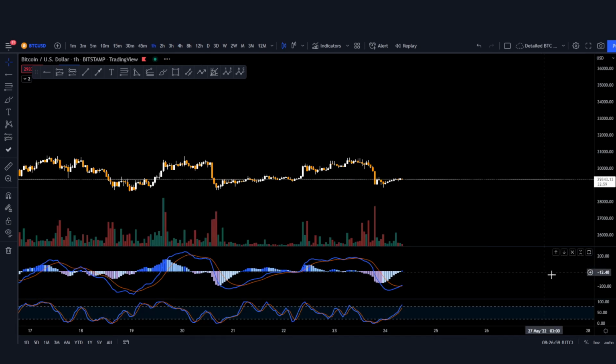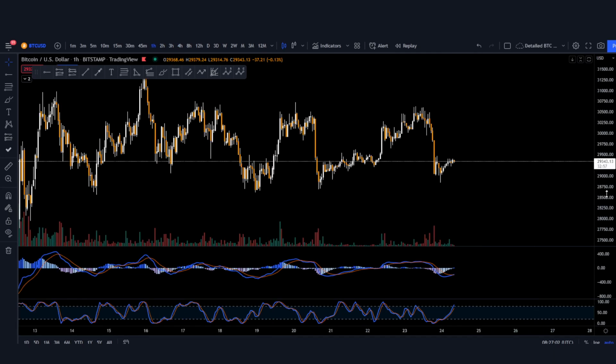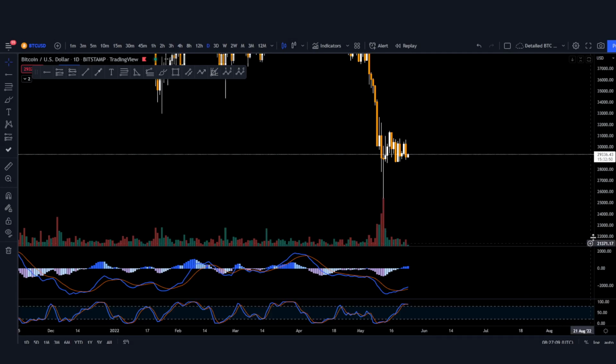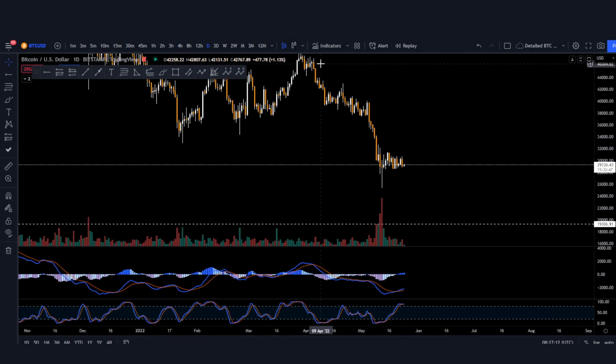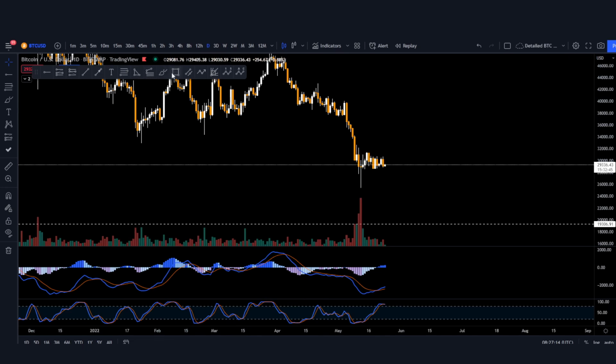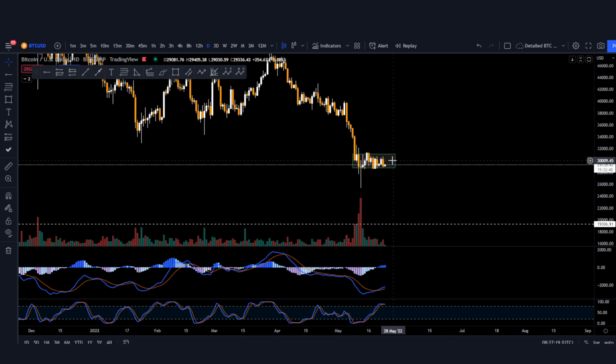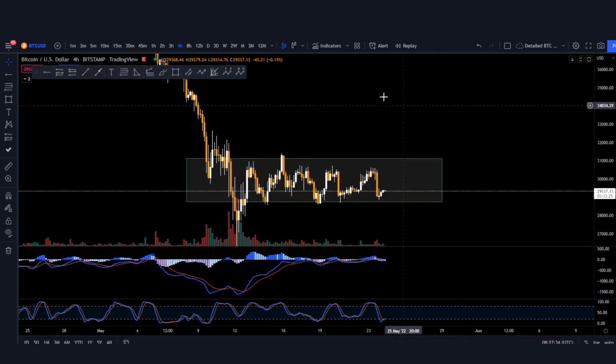But yesterday I was trying to show what accumulation distribution looks like, and I was saying, if you look at Bitcoin right now, we had a big price move down, and we have some sort of accumulation or distribution phase happening here. It doesn't have to be accumulation, but it very well could be, because we had a big move down. So some sort of relief rally usually happens. Doesn't mean it's a given, but there's something happening here for sure, price action wise, some range forming.